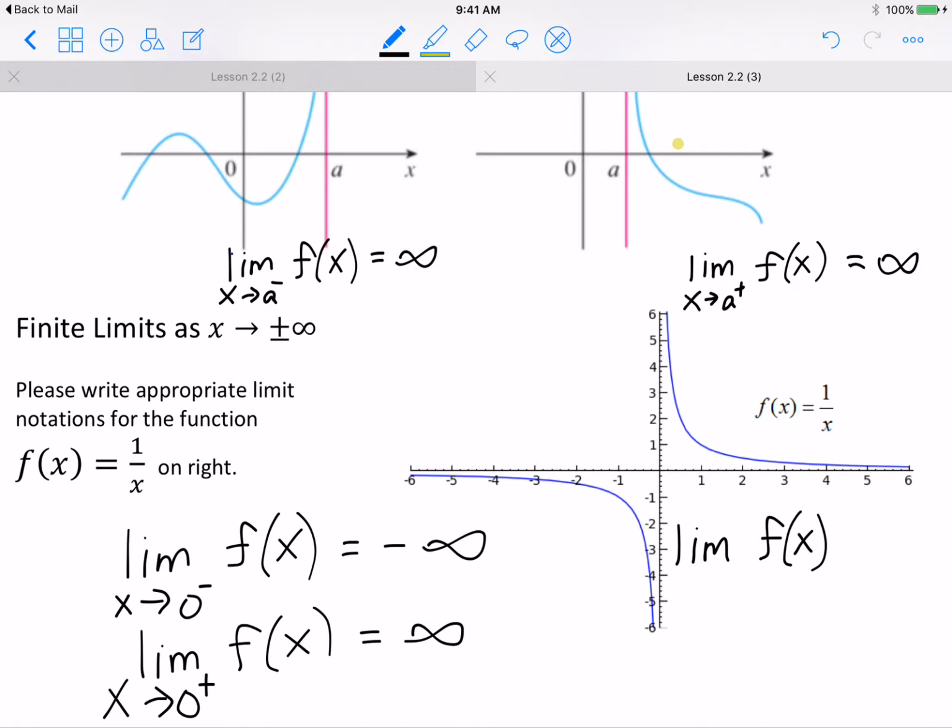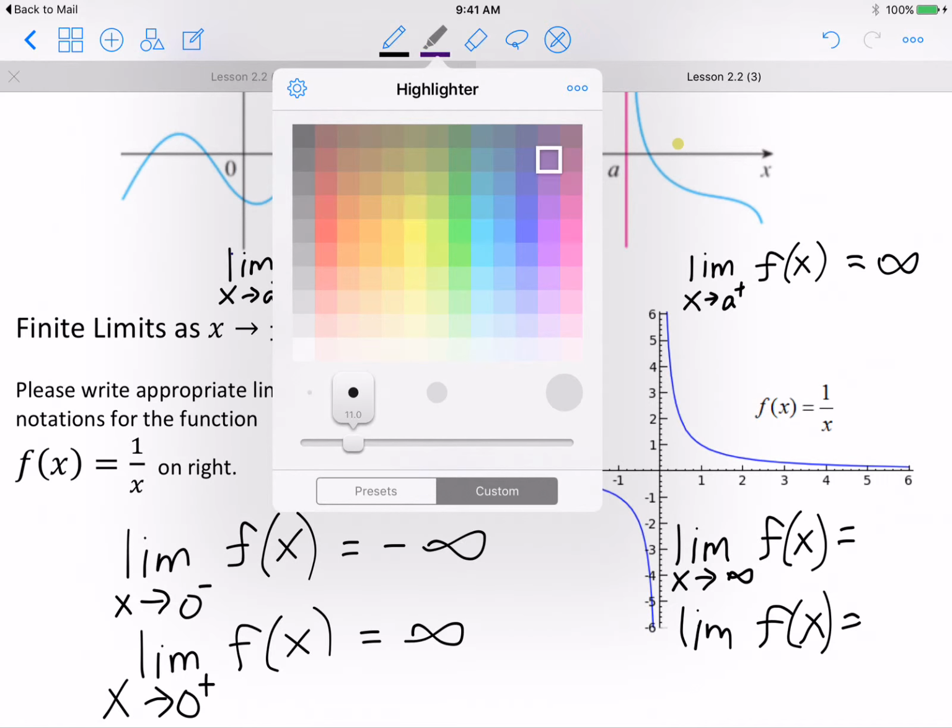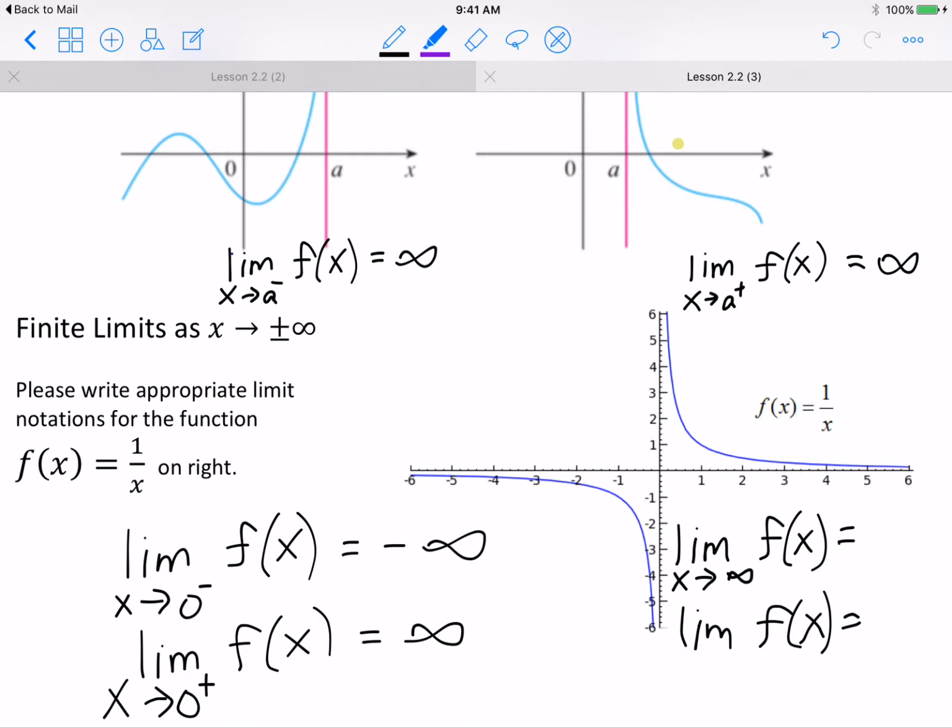And for this question, you could also conclude something about the limit as x increases to a large value. We'll use the positive infinity symbol for this one. As the x value is getting larger and larger, you can see that your y value is getting closer and closer to the x-axis. So you can say that the limit of f of x as x approaches infinity is 0, and likewise is true for x approaching negative infinity.